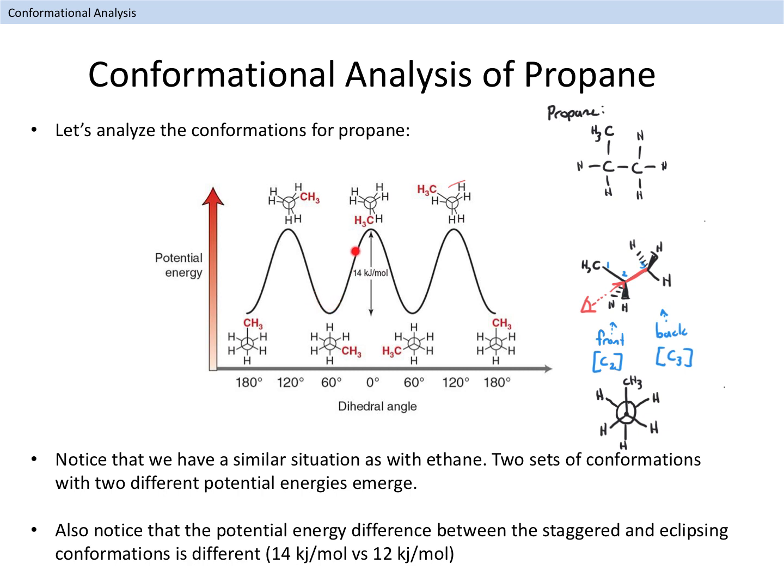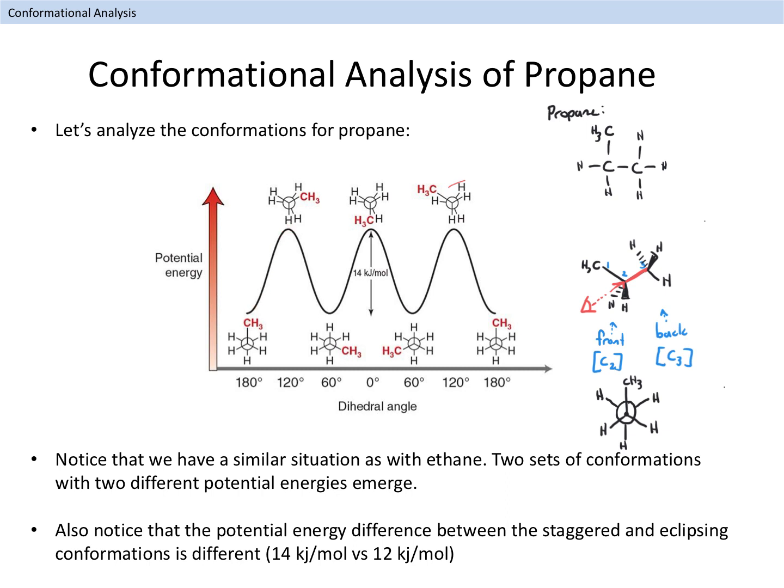We see the same situation that we observed with ethane, namely that 2 energy states emerge, a high energy state and a low energy state. The low energy state occurs whenever we have a staggered conformation, whereas the high energy state corresponds to eclipsed conformations. When rotation around the sigma bond occurs, the methyl group and the hydrogen atoms on the carbon C2 in the front move closer in space to the atoms on carbon C3, and the potential energy increases as a result.